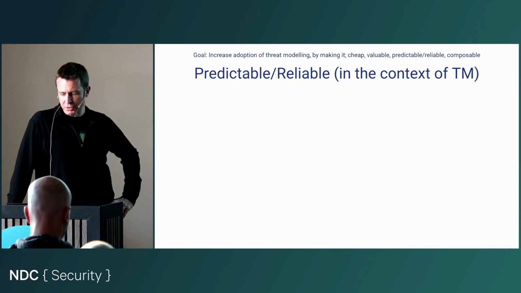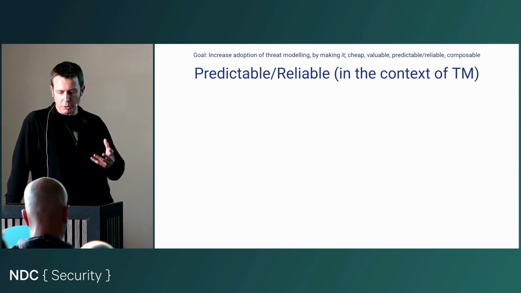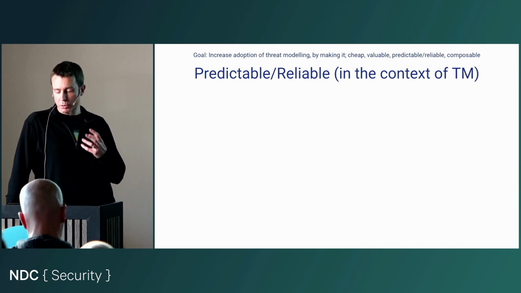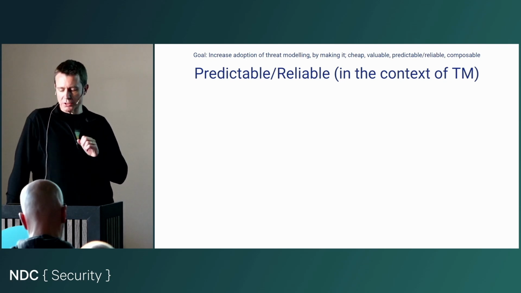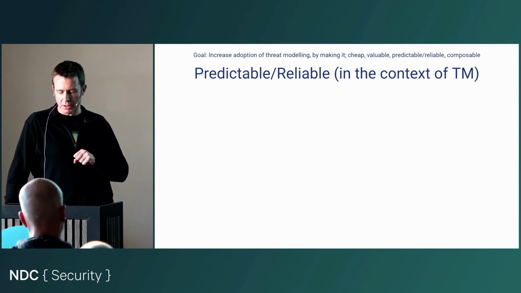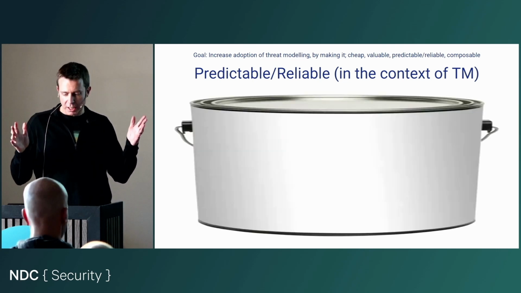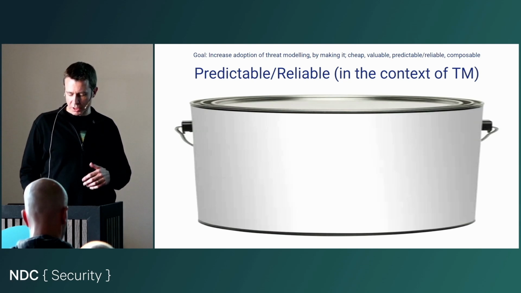So the value property is very much focused on delivering knowledge of threats to the business. Predictable, reliable here is slightly different. Its focus is to remove barriers to adoption, right? Having a process that delivers what teams expect and that they can trust to do a good job and not waste their time. So what we really want is for our threat modeling process to do what it says on the tin, right? So what are we going to put on the tin? Well, let's think of some things we could put on there.